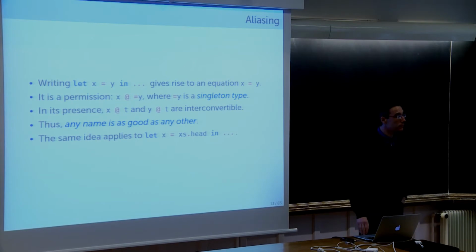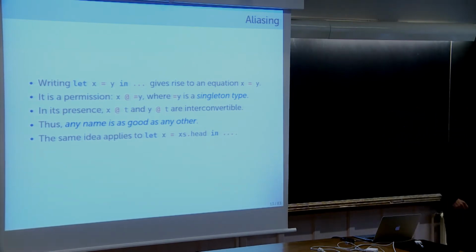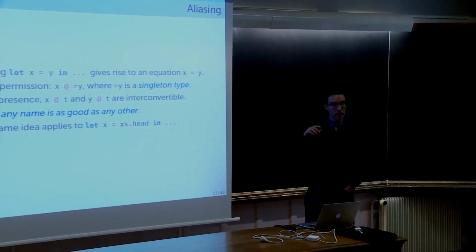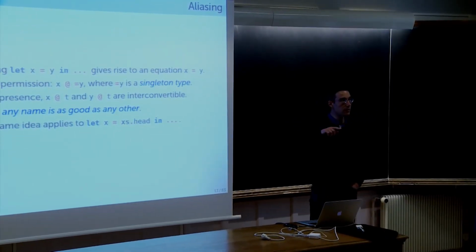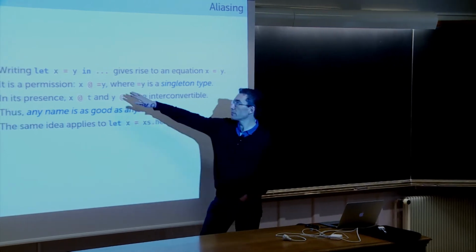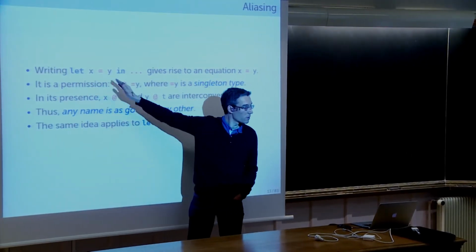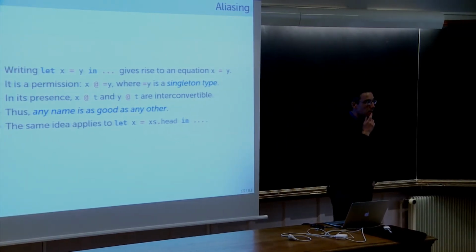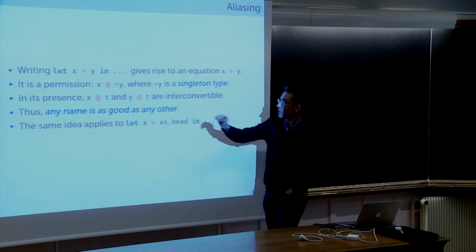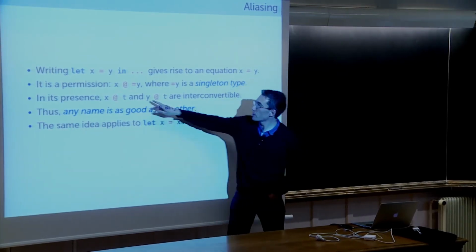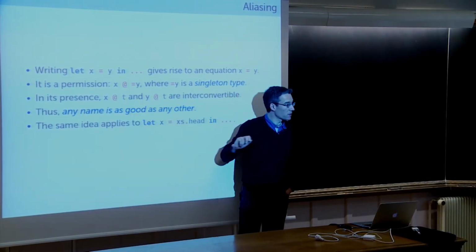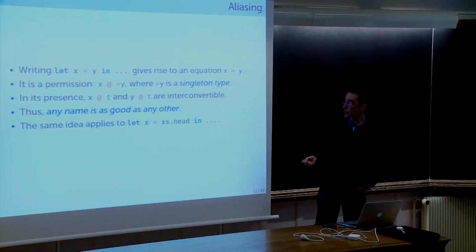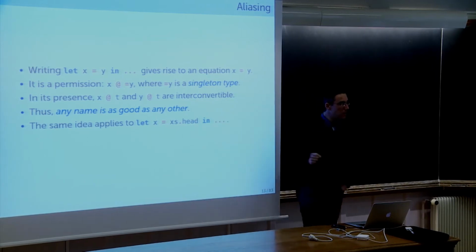Before, when you were writing R1 is equal to R2, it was sugar for this? So val is a top-level let definition. So when I say val R1 equals R2, it was basically the same as let x equals y. And then the permission in the assertions. Oh, in the assertions. Yeah, so x equals y in the assertion is sugar for x at singleton y. So far we have just one form of permission, which is x at t, where t is a type.